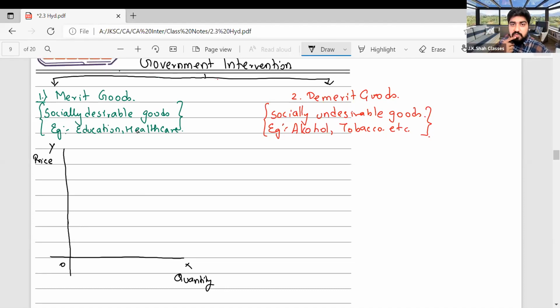Hello? Getting this? Yeah, it's true. 100% true. Whatever we are understanding is practical. My friend, tell me one thing. Don't you think this is the supply which government has? Perfectly inelastic, unaffected by price.